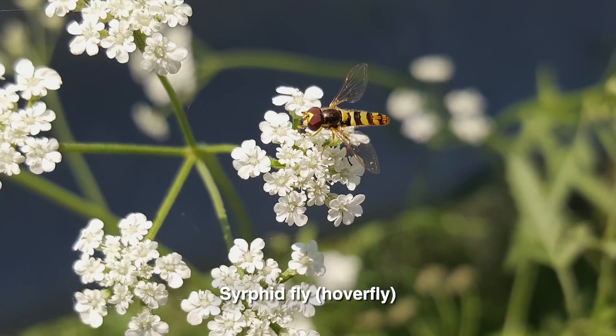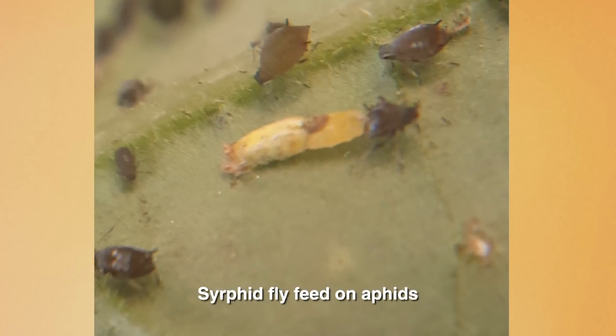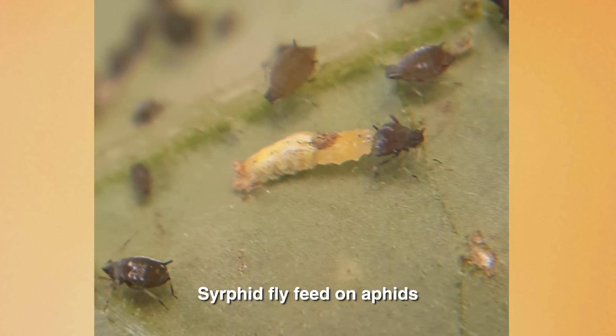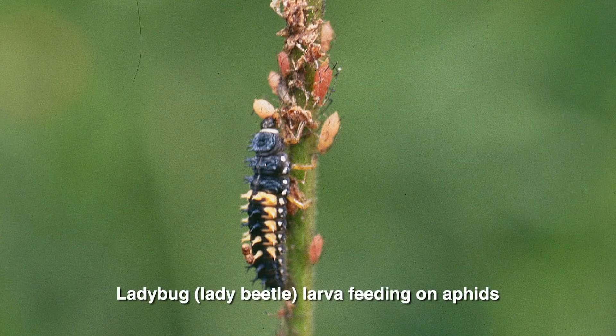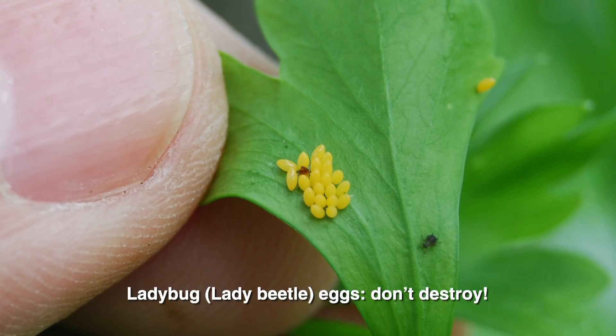Some adults and their young eat aphids, like lady beetles and their larvae, and some adults feed on pollen and nectar while their babies eat the aphids or whatever pest we're talking about. A lot of people are keen to hear this kind of thing — they want to do right by Mother Nature. But how do they learn what is beneficial and what is harmful? There are a lot of good websites out there. There's one called bugwood.org — a strange word — that has insect images from across the country that entomologists categorize by scientific or common name. But you become the expert on what's in your own garden, and to become an expert, people need to replicate what you did: stop for a moment and just pay attention.